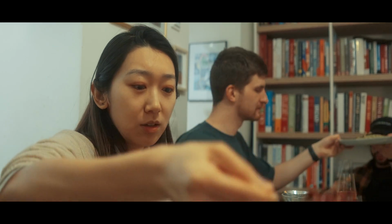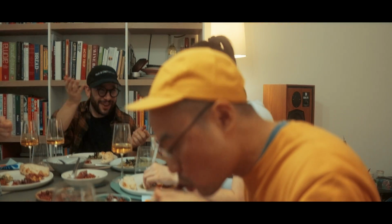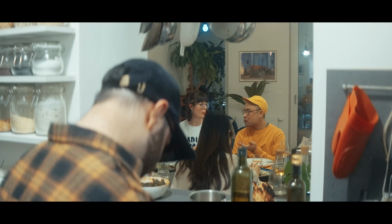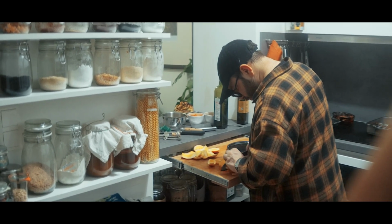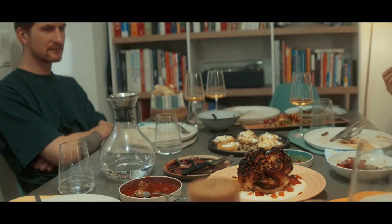And just like that, the dinner has begun. The roasted. Yeah, there needs to be some kind of fire in the kitchen. Exactly. Yeah. I mean, there's a camera here. What are you gonna do, right? The atmosphere is good, and as the evening goes on, the four guests get to know each other through the taste of the food presented to them. But it doesn't end with the meals laid out on the table. Alp continues preparing dishes for his guests to try.